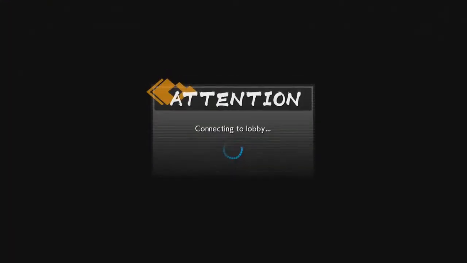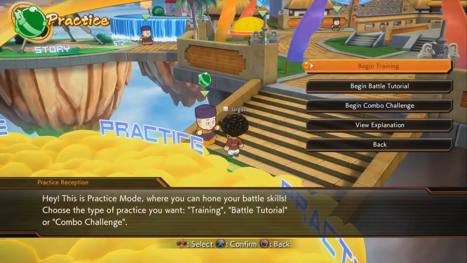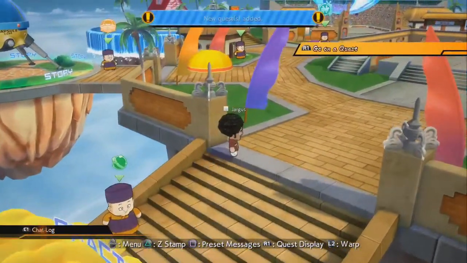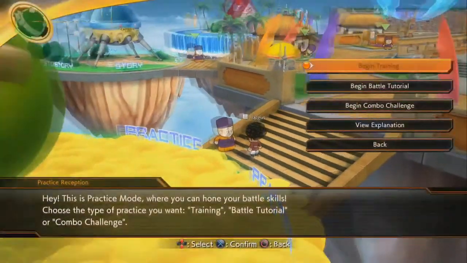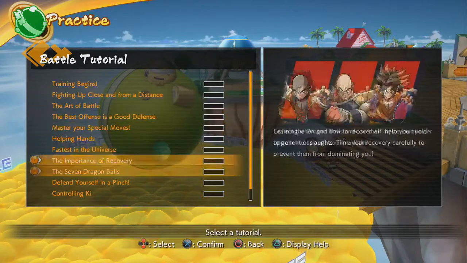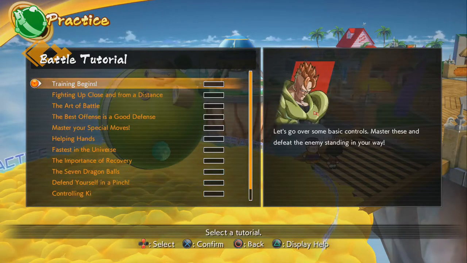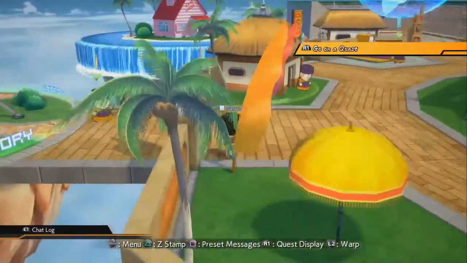Let us go back. So, I don't care about that. I'll just do it offline, because I don't need to be online for the single player content. Eh, cool, you still got that. You know what? Oh, this is the same tutorial that was in the beta. So screw that, we're going to do story mode.